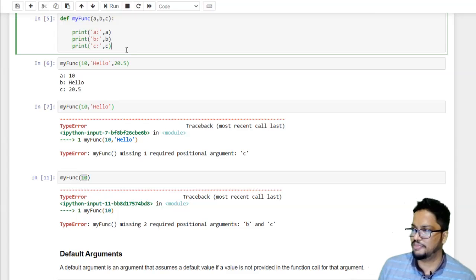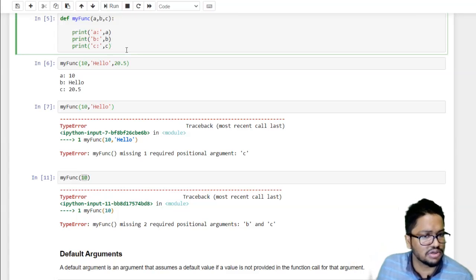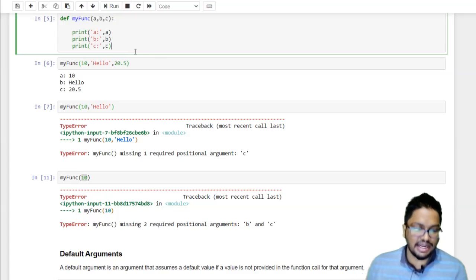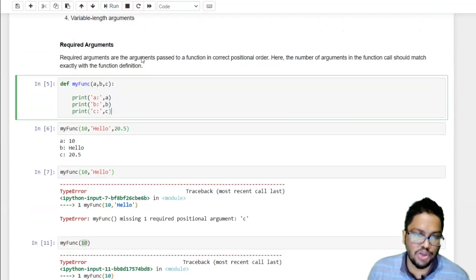So if you have, let's say, a 20 parameter function, imagine you have to remember everything and pass all the 20 values. For example, now when you create a button, sometimes you don't pass the hover color, or you don't pass the background color, you don't pass the height and width. So they are assigned to some default. So if you don't pass the font, sometimes it is assigned to Times New Roman. If you don't pass the background color of the function, it will be assigned to gray. So the second type of functions are like that, default argument functions.